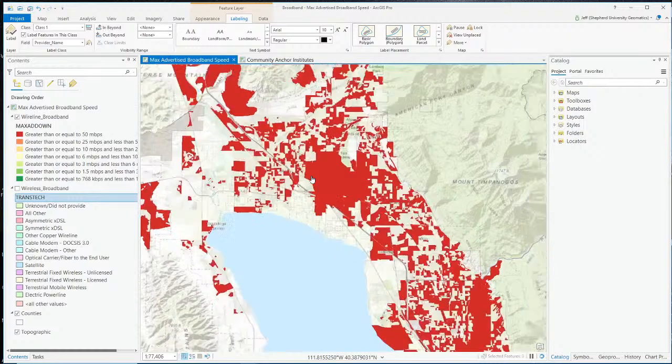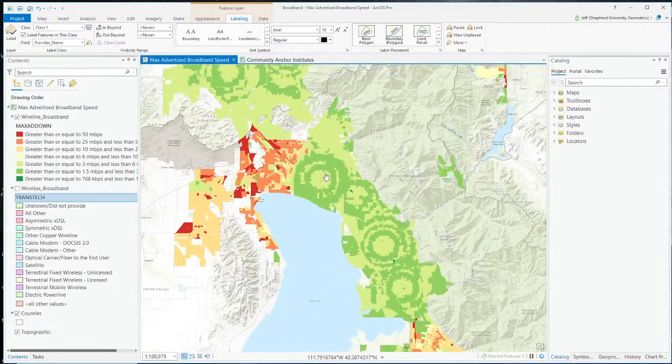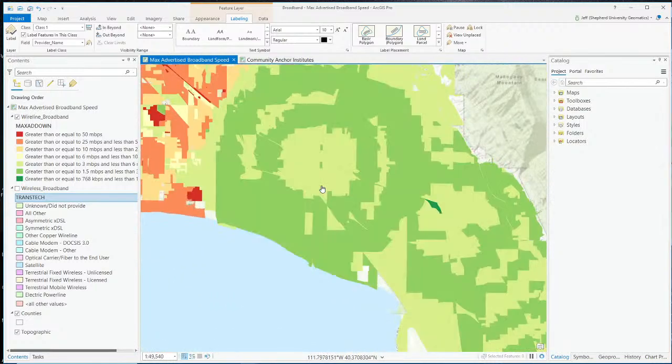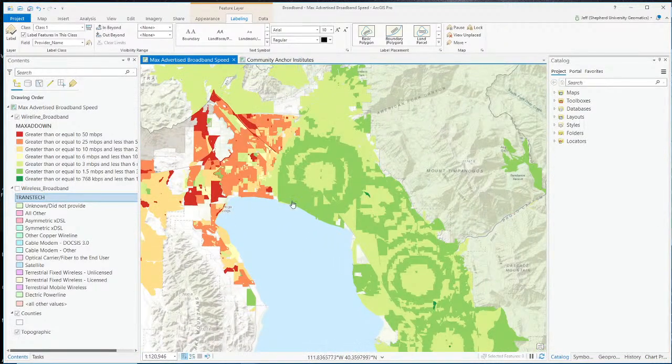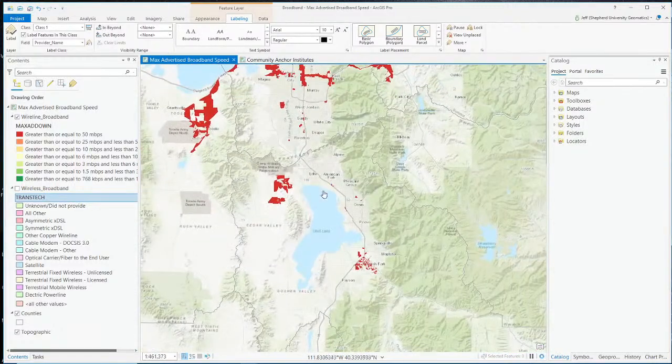And when you zoom in here and look at this, when the layers are rendering, you see there's overlap. These layers are really overlapped. It's weird. The green layer is on top, and that's not really what you would want. I think these overlapping layers represent different broadband networks. But I think you'd want your map to show the fastest access speed for a given area on top, so you can see it, and that's definitely not the case here. So we have a problem here.